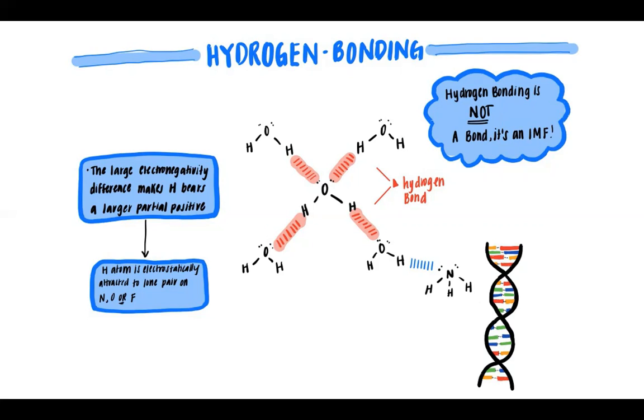Now, for hydrogen bonding to work, hydrogen needs to be bonded to an oxygen, nitrogen, or fluorine. And as you can see, water in the upper left corner, you can see that hydrogen is interacting with an oxygen, nitrogen, or fluorine, in this case, with lone pairs. In this case, it's an oxygen. So you can see that water in the center is interacting with the upper left corner hydrogen, which fits all the requirements to form a hydrogen bond.